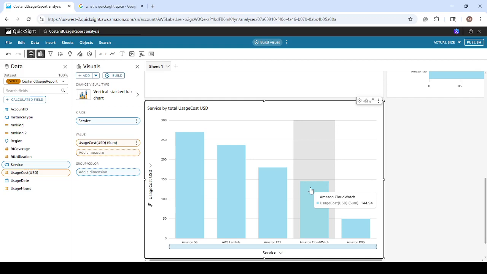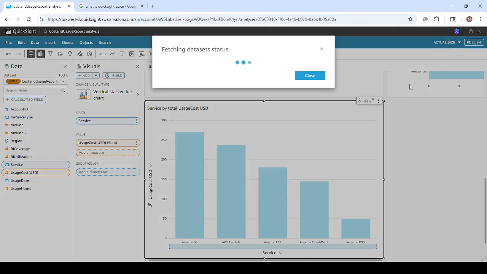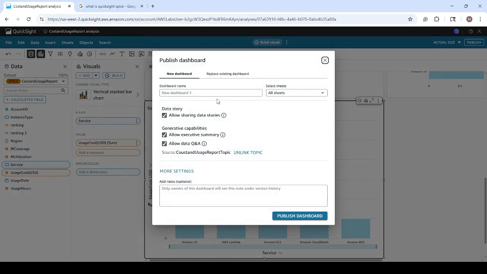I created my analysis, right? And now, let's say you are done with your analysis and you reviewed your data sets. Now you want to publish it, right? So if you want to publish it, now you can create your own dashboards.